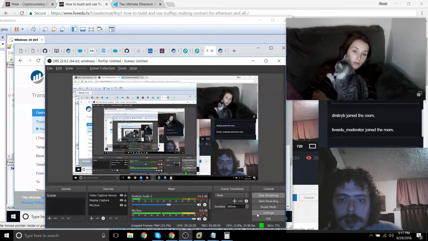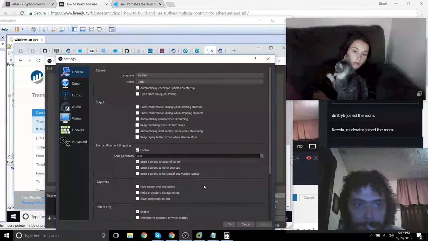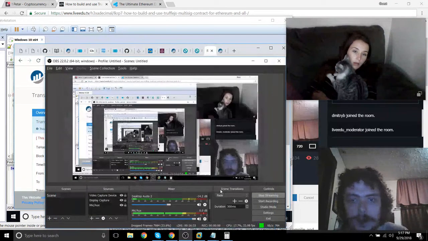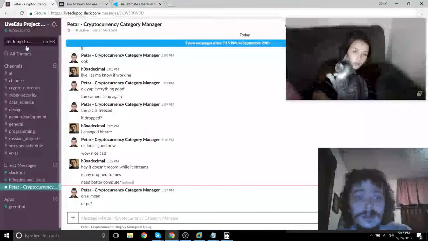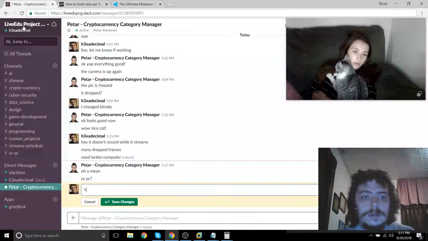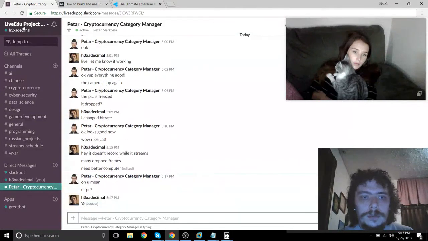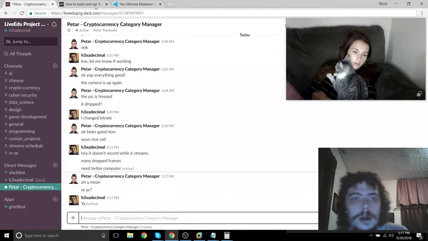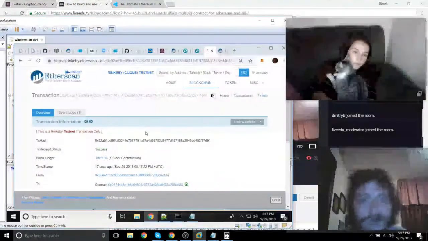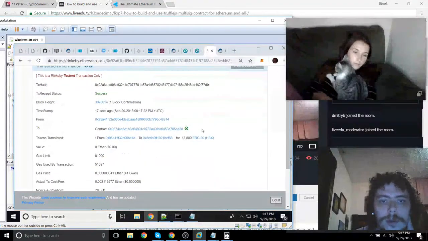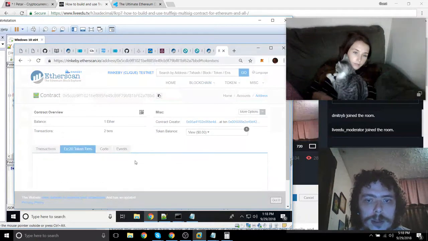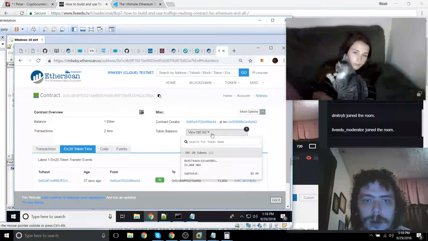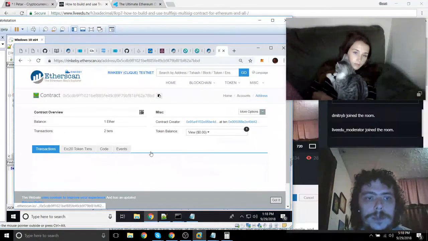By the way, I want to send some HBX to our smart contract. So we've now deposited Ether and tokens into the smart contract as soon as this particular function sends. There we go. We have a transaction that we can look at on my Ether wallet or on Etherscan. Let's pop it open in Etherscan.